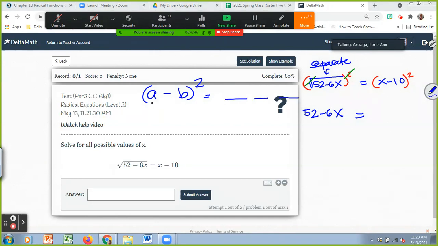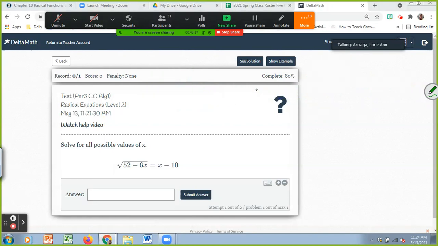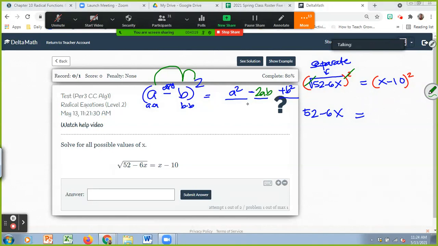So first, square the a, like a times a. So that's a squared. Next, you go b times b. So that's positive b squared, because negative times negative is positive. But how do you know whether this is positive or negative? Well, you copy the sign of the original problem, so that's negative. Okay, and then now do your McDonald's right here. 2 times b is 2b, times a is 2ab. So 2ab.